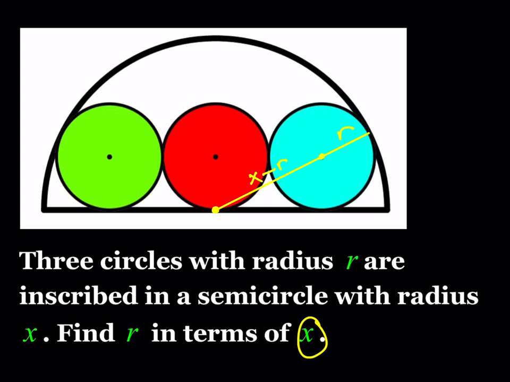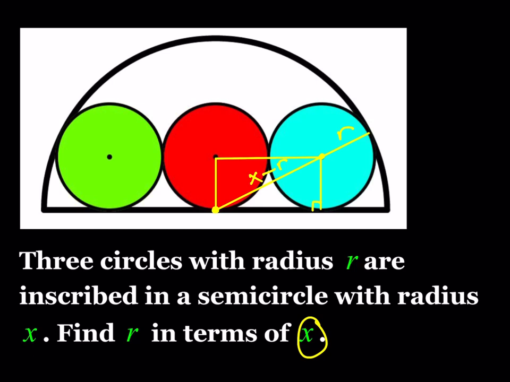Well, what else do we know? I can drop perpendiculars here from the centers so that I can make a rectangle, which is going to be helpful. Let's connect these two centers as well. If you consider the diameter of the semicircle, then we're getting a rectangle here, and half of the rectangle is going to be a right triangle. Great. So this is a right angle.